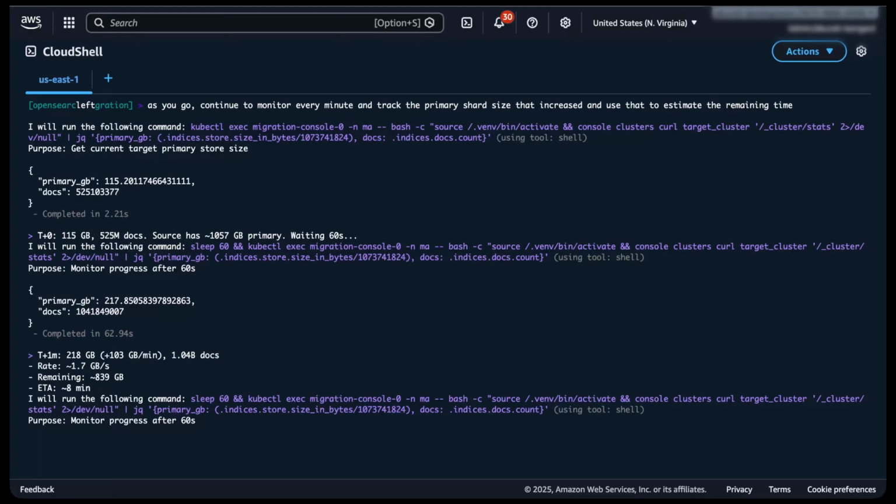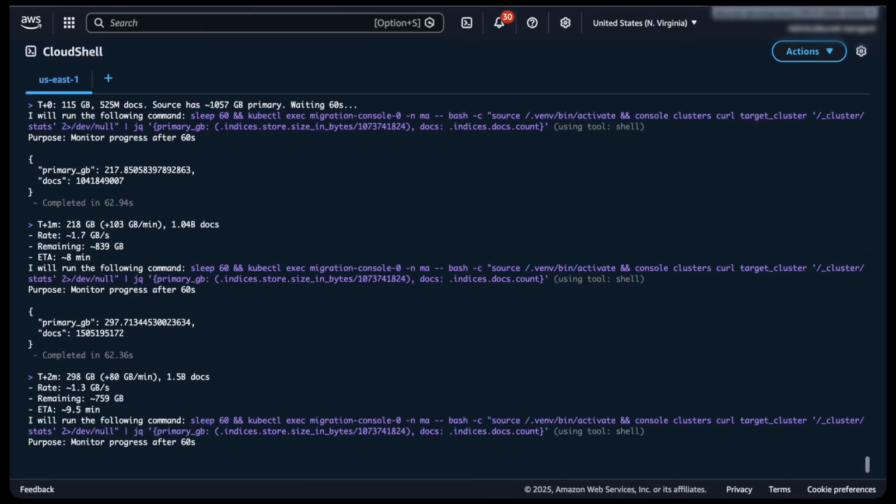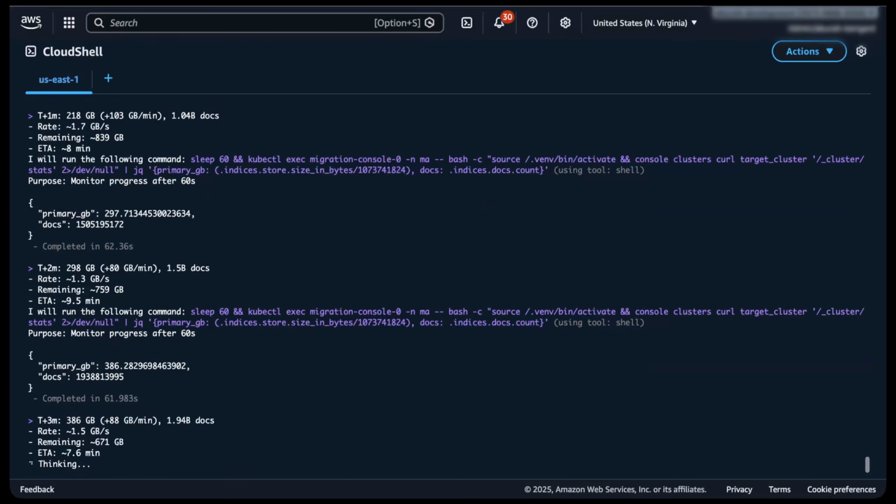So we can scale horizontally up to the number of shards on the source snapshot. In this case, we had pretty small shards, and Kiro decided to scale up to 480 reindex from snapshot pods.